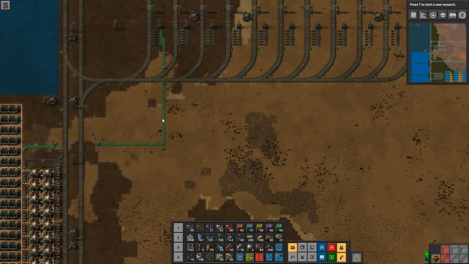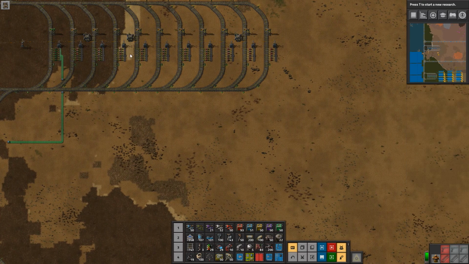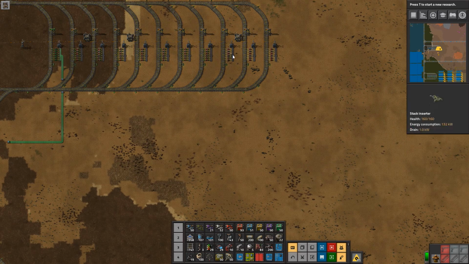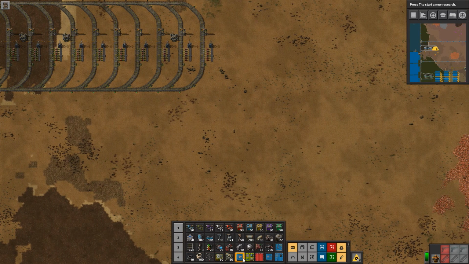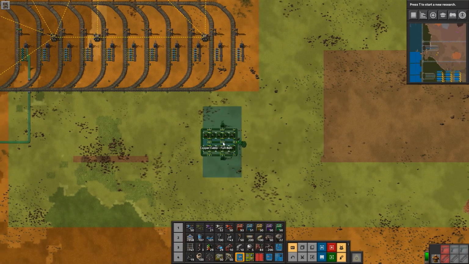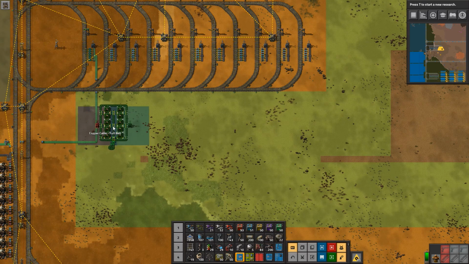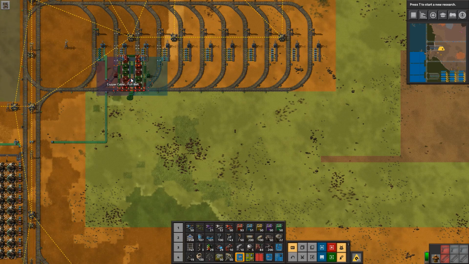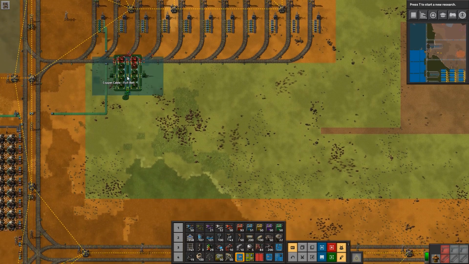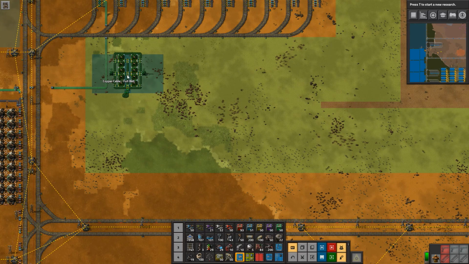Actually, you know what? With this, I should probably go that way just so it's out of the way. Anyway, so we have 1, 2, 3, 4, 5, 6, 7, 8, 9, 10. Okay, good. So let's get these copper cables. Oh my gosh, these are so small. I could almost line them up with their respective line. I want to check that out real quick. Will that work?